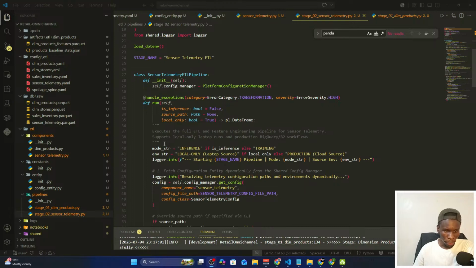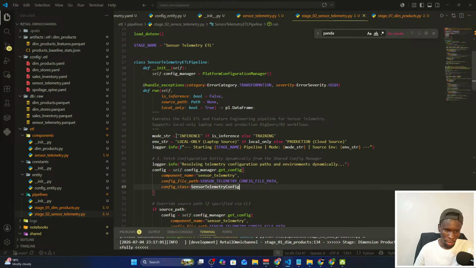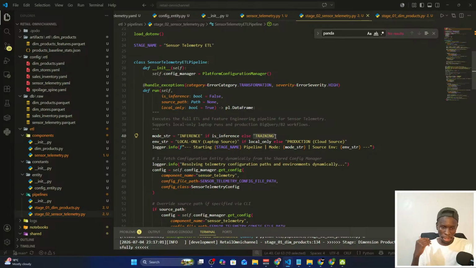Anyway, so for the pipeline, what we are doing, we are building our pipeline to handle the two events. Either is it inference or is it a training, so that we are priming the pipeline for that. So whether it's training, it can do the training and create those baselines. If it's inference, it has to just load the baselines to calculate whatever metrics that you are calculating. So that's the advantage of our pipeline and how we are priming our pipeline for that specific purpose. Okay.